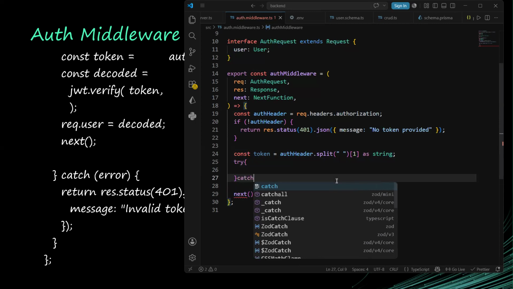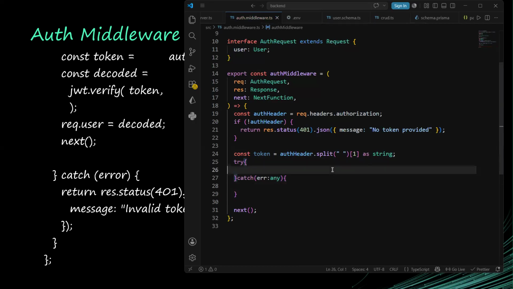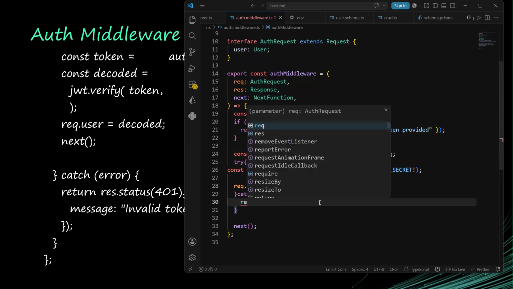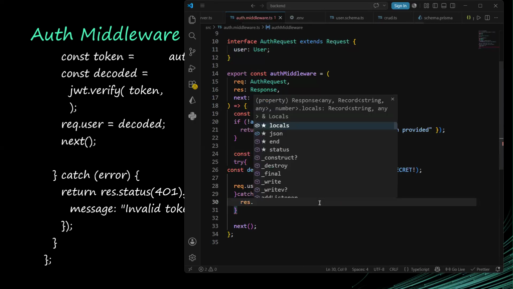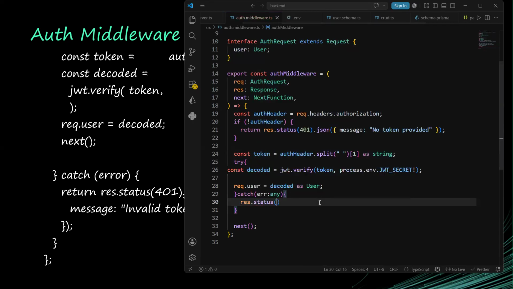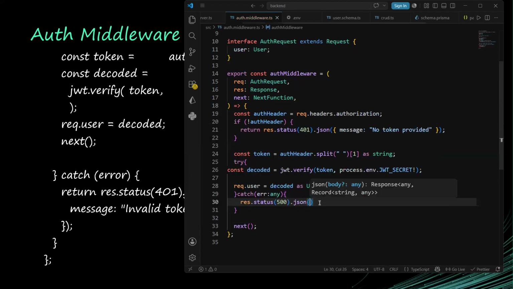So I will catch the error here, and if anything goes wrong here, what do I want to do? I will just say res dot status 500 dot JSON.